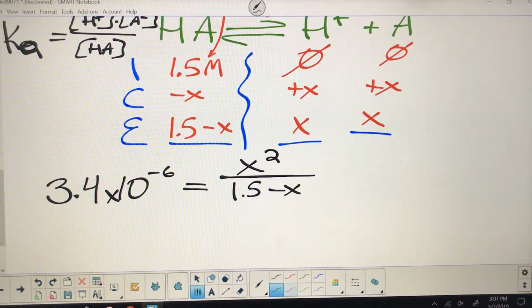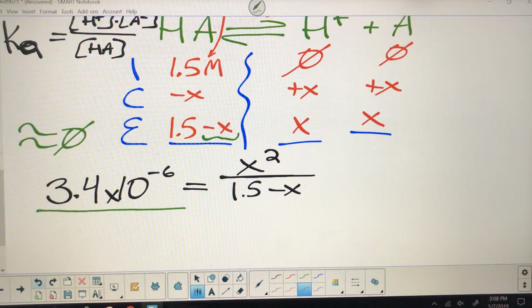All right, so this is the critical part of the weak acid equilibrium. If you like the quadratic formula, you can use it because you have an x squared and you have an x, and then you could figure out what's going on when you multiply those and distribute. But we can make a critical assumption that'll help us out in the long run. For weak acids, the K value is so small that the change, in other words the x value, is going to be really small. It's close to 0. X is pretty much close to 0.